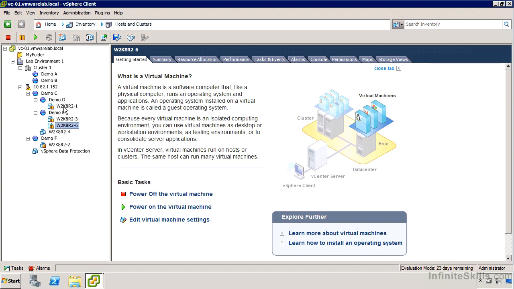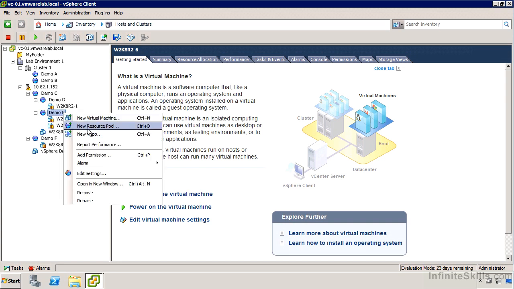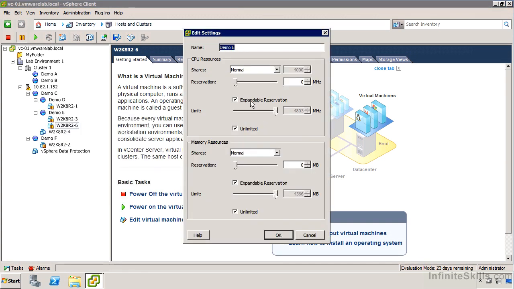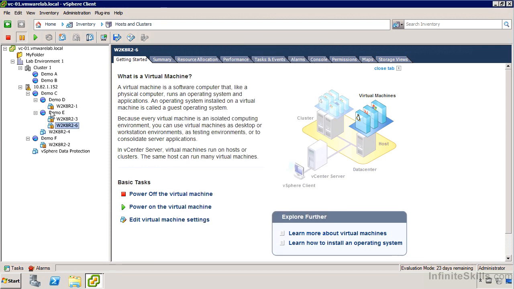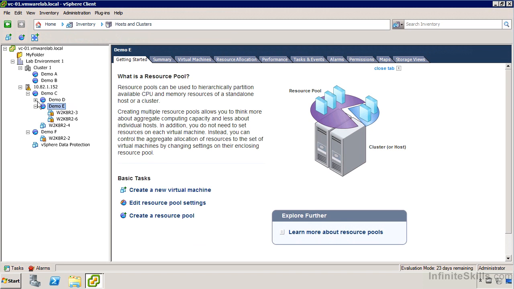Now, one thing that we can do is, if we have started to set reservations inside the virtual machines, we have not done that on the resource pool, or we haven't set enough of a reservation on the resource pool, then you'll notice we also have an option that talks about expandable reservations, which will allow us to borrow reservations available from the parent resource pools, if they haven't already been allocated. Potentially, although Demo E might not have those resources available, maybe Demo E can obtain them from Demo C, so long as they haven't been reserved already by some virtual machine or the virtual machines and other resource pools below it. So all of that we have to be a little bit careful with.